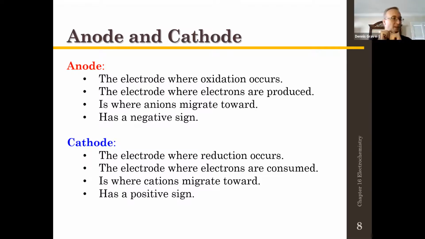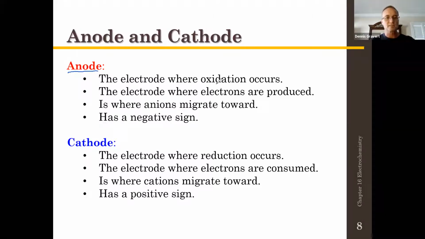So if you think about a battery, well, I have one here. There's a positive end and a negative end. There's a positive electrode and a negative electrode. And we got terms for all this. So the electrodes, the ends where you connect your wires, those are the electrodes. One's called the anode, the other one's called the cathode. Let's get the pen out. Okay, so at the anode, that's where oxidation occurs.